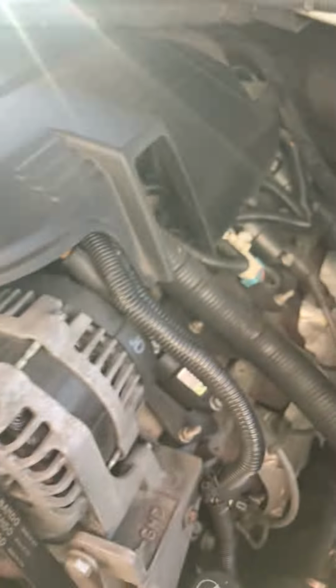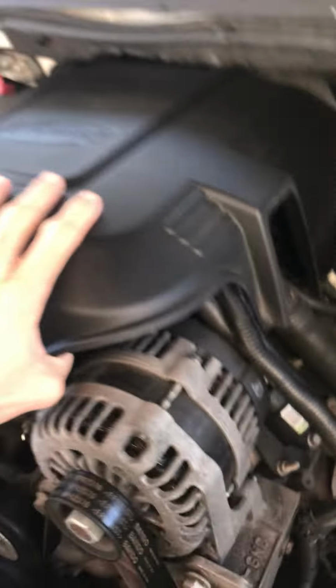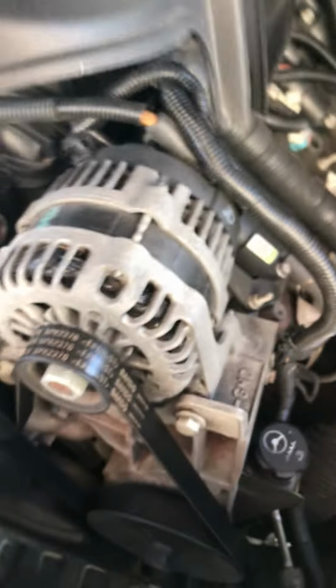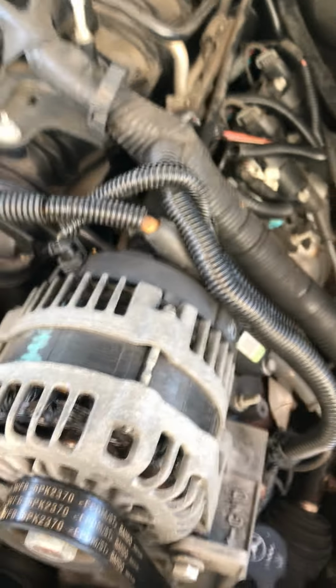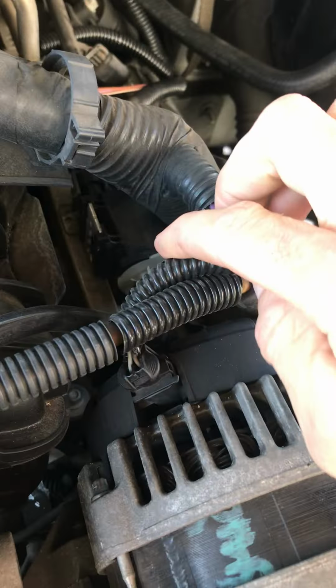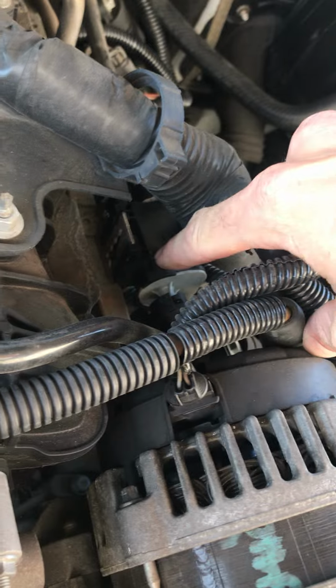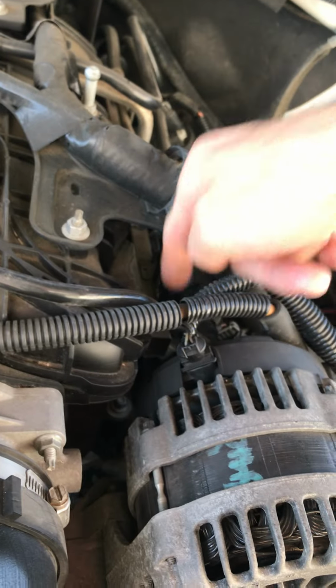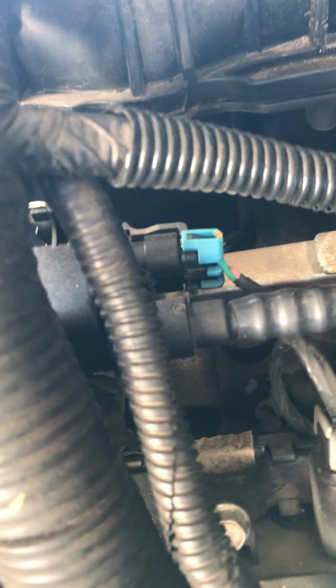To fix it, it was pretty simple. It was only like a couple of clips. Pop this off. The purge valve is just sitting in right here. We had this hose connects to it on one end, and then on the other side I got the electric and the other hose exiting. It's a super simple fix.